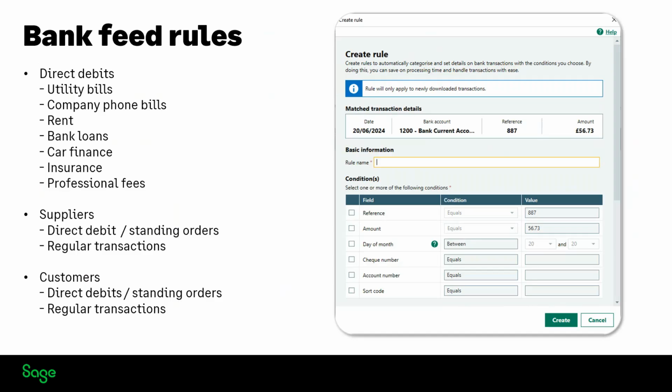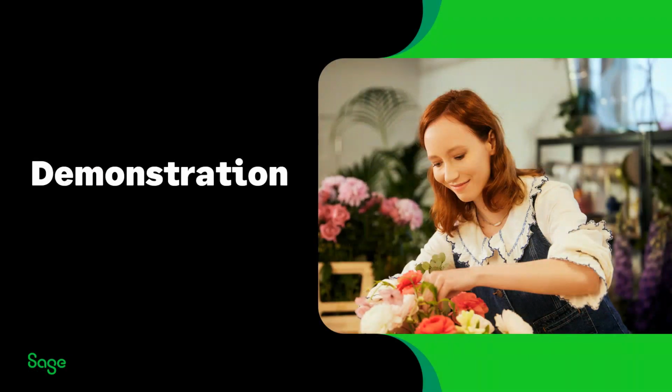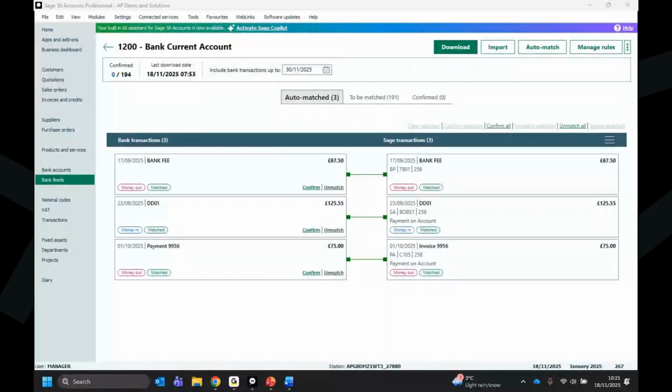So what we'll do now is move into some demonstration in the software. So I'm just going to pop over to my software. Okay, so we're in bank feeds at the moment.